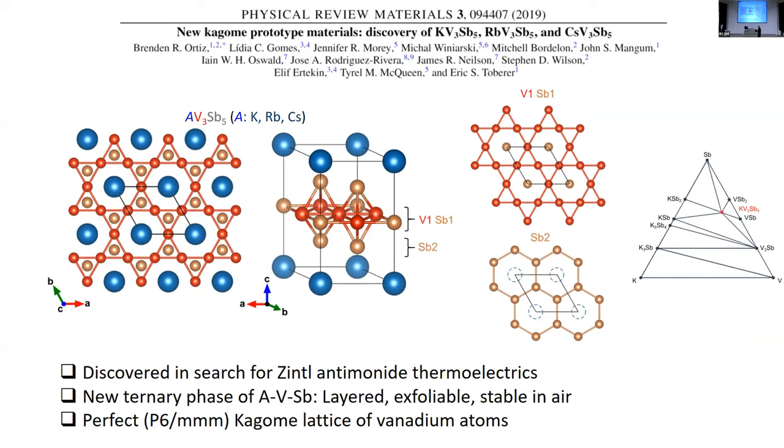And they were looking for Zintl and antimonide thermoelectrics at the time. And they found the stable new ternary phase of alkali metals, vanadium, and antimony. They're layered, exfoliable, and stable in air. What's really amazing is the vanadium forms a perfect Kagome lattice, Kagome net, which is coordinated by antimony both in plane at the center of the hexagon and out of plane above and below the triangles.